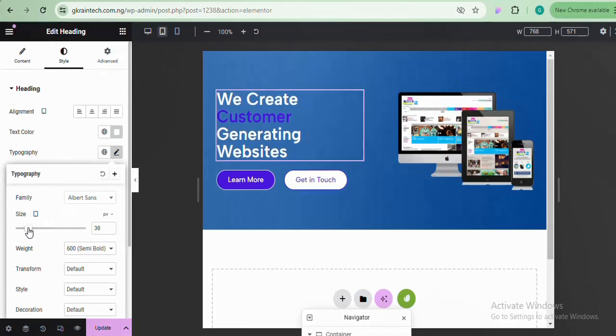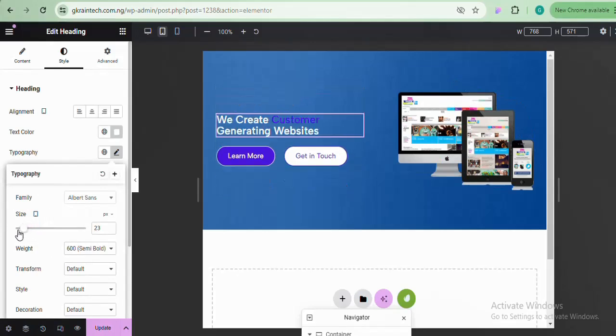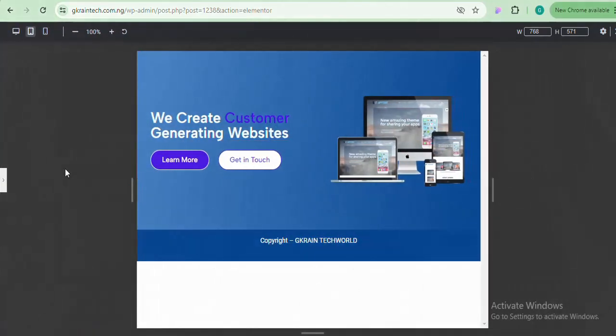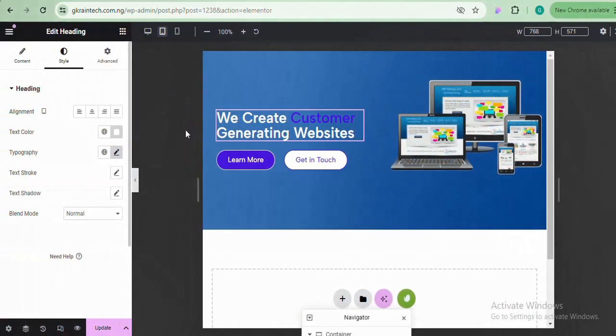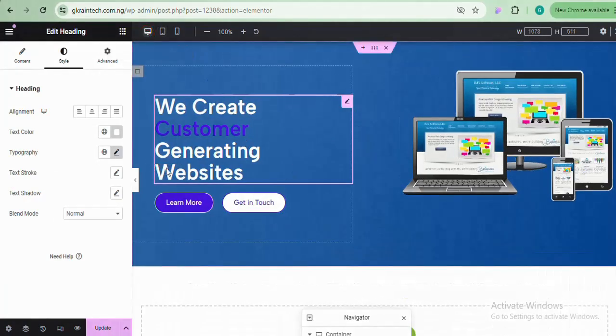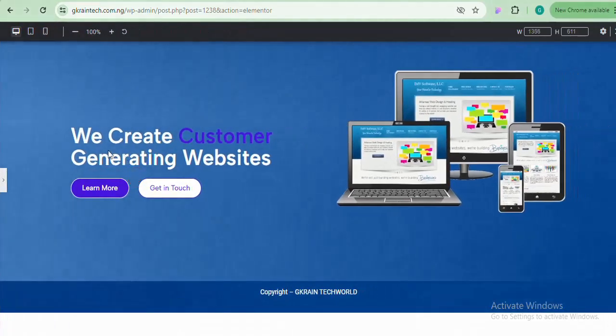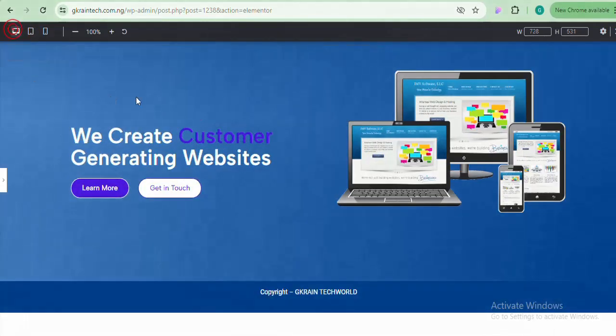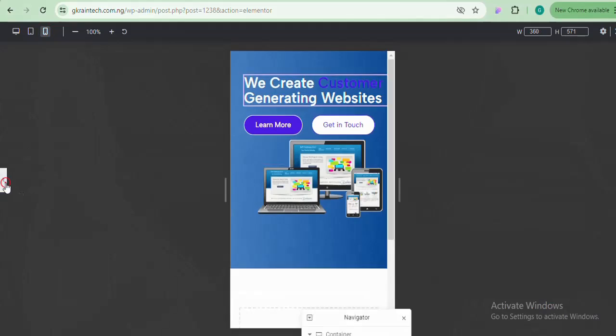So if I reduce it in the tablet view, just like this, it's actually going to be applicable only to the tablet view, because when I come back to the desktop, the size is still maintained. At tablet, the size has reduced a bit, but at desktop the size is still maintained. So now let's do it for the mobile.